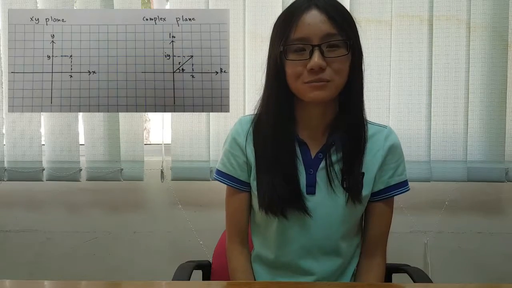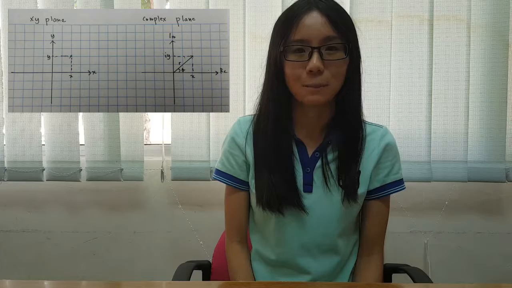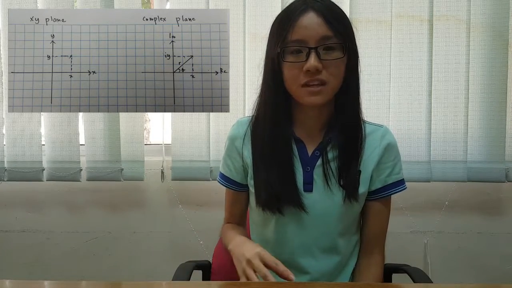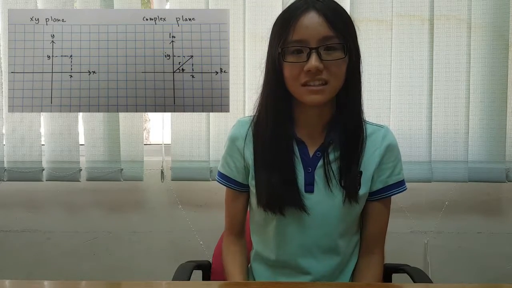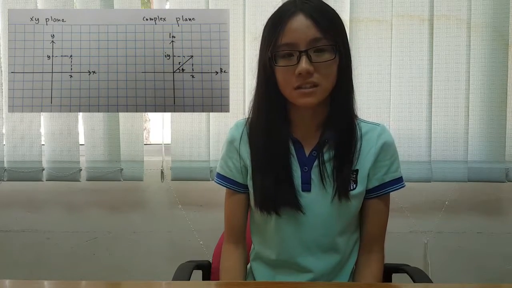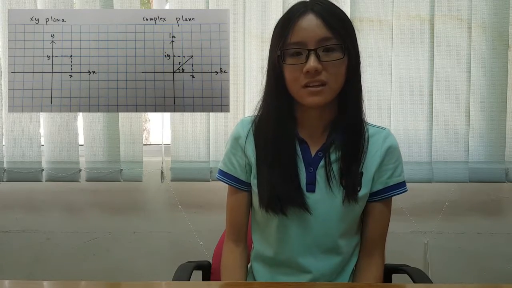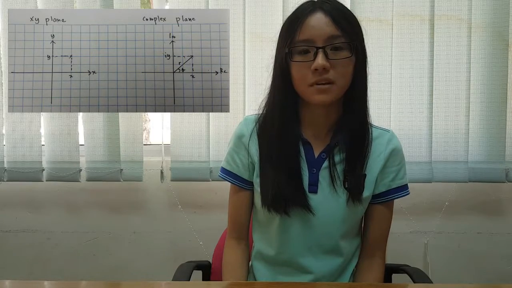Right now, my next friend Lun will talk about the difference between the XY plane and the complex plane. Hi guys, I'm Lun. Now we discuss the difference between the XY plane and the complex plane. In the XY plane, x and y are treated as two real numbers that indicate a point in the plane. However, in the complex plane, xy not only indicates a point, it also represents the complex number x plus iy. Now I give you one example for multiplication.